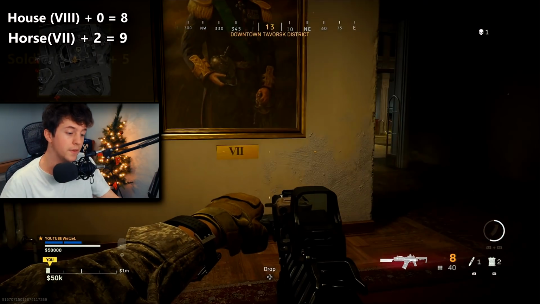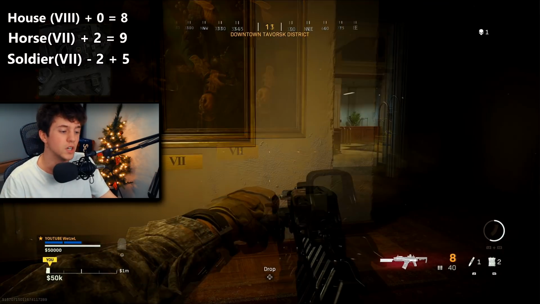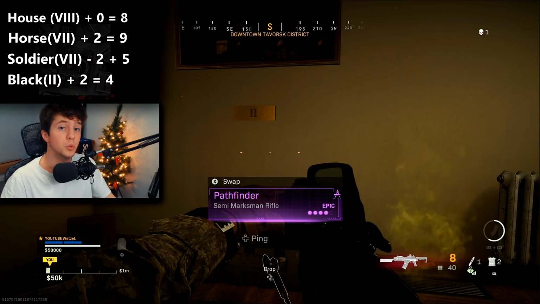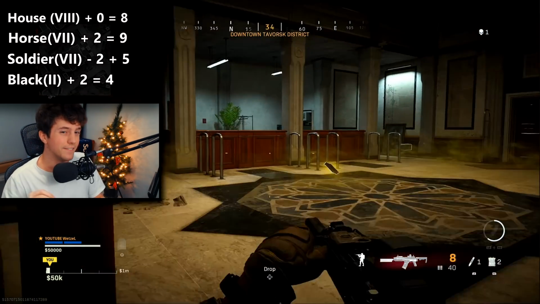I look at him. He has a Roman numeral of 7. Take away 2 because we had -2 after his picture. And that leaves us with 5. Then right next to it, we have the black painting +2. Its Roman numeral is 2. Add on 2. Our number is 4. So that makes our code 8954.